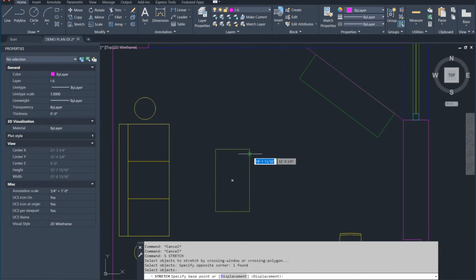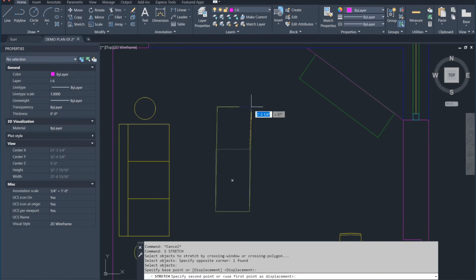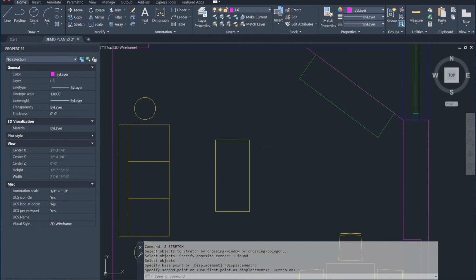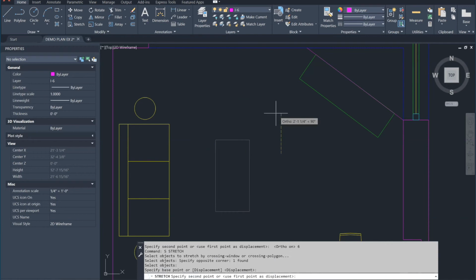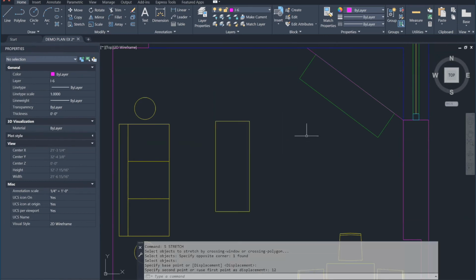I pick the base point, then I can have the ortho on, so I can stretch another 6 inches if you want. You can do it again. I pick the base point over here, on the object, that's fine. I go and stretch another 12 inches.